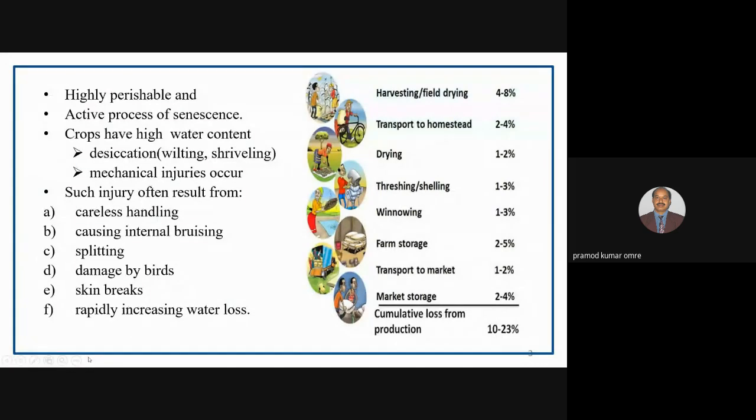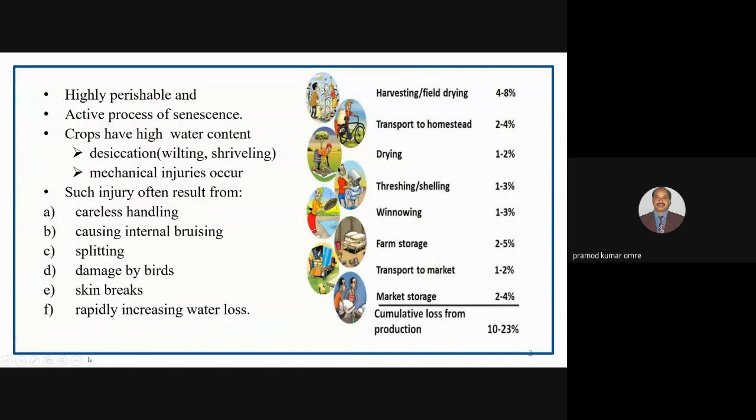So I can say there is a loss of grain at storage time. This is a direct loss to the farmers, because these grains are not going to the market for sale. So this is a direct loss of the farmer. The farmer is suffering with these losses. This is one example of losses, and these losses are around 4 to 5%.